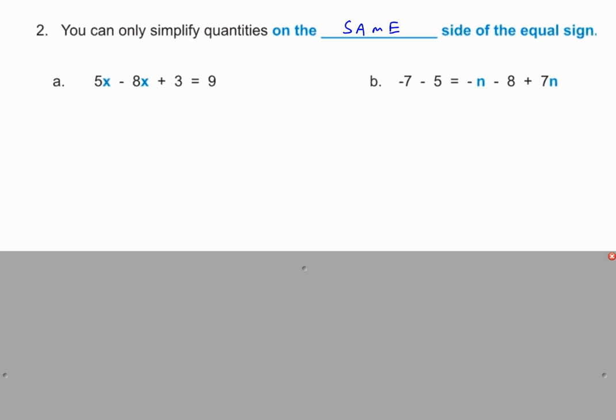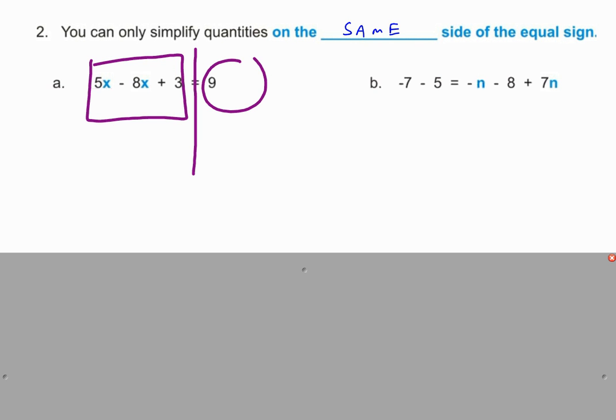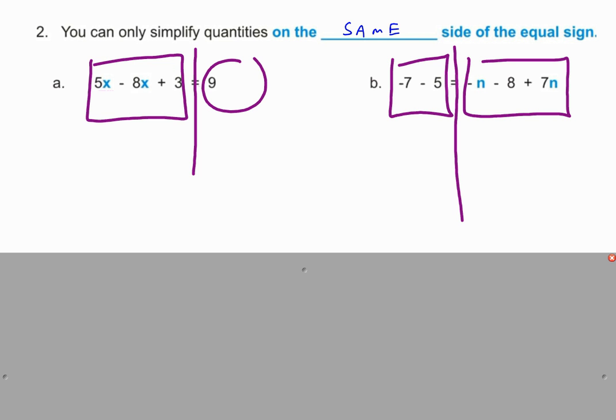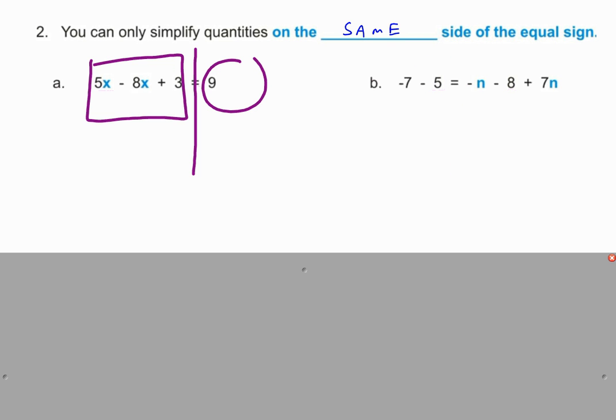So when I draw a dividing line right here at my equal sign, I have a left side and right side. I can add up like terms on this side, and if there were any on that side, there's only a number there. Look at the second example, same thing, right? I can add up those like terms there, and I can add up any like terms on this side, but I can't add something on this side with something on that side, right? That's moving of the quantities. So I've just found over the years of teaching that some students were trying to add stuff on the other side, and you can't do that. So when you add like terms, it's always on the same side.